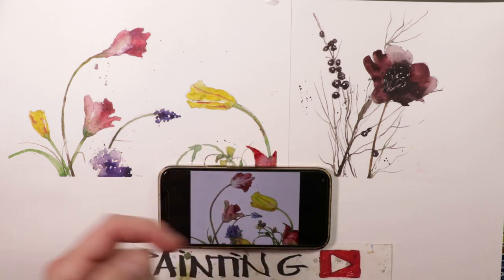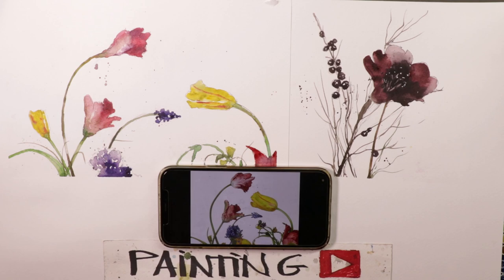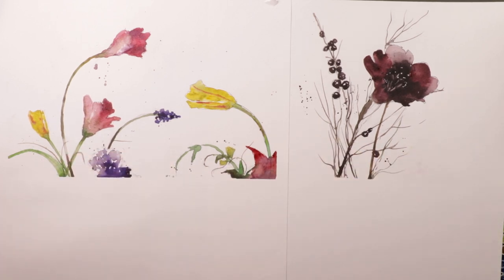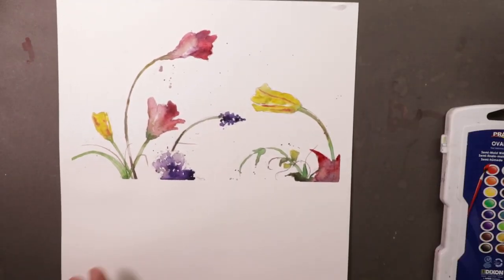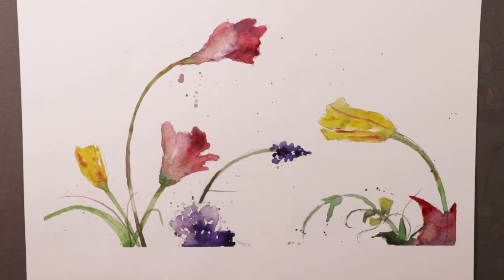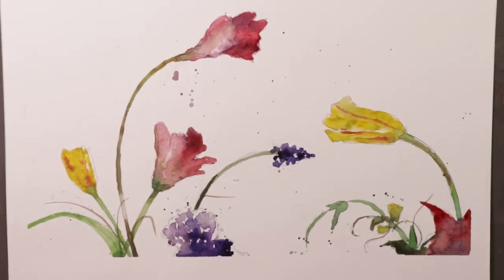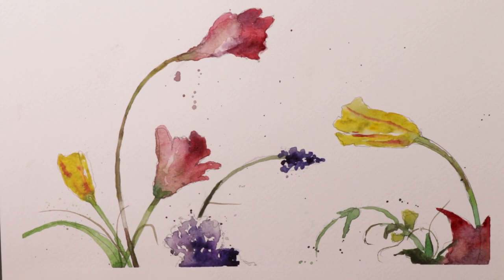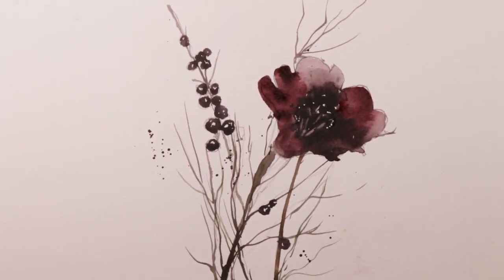So maybe I'll take these paintings and individually put them on screen for a few seconds. But this is what we're going to do. We're going to have a fun time. So let's get everything all prepped: our paints, our brushes, our paper. Let's get started in just a second. I'll just put these quickly on screen. So I'm going to move my phone here quick, and maybe we'll zoom in just a little bit. Right, that's the first painting, and then the second one here is here.